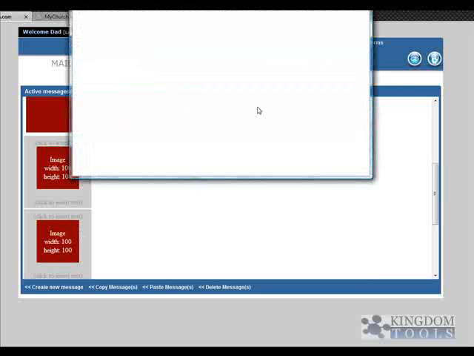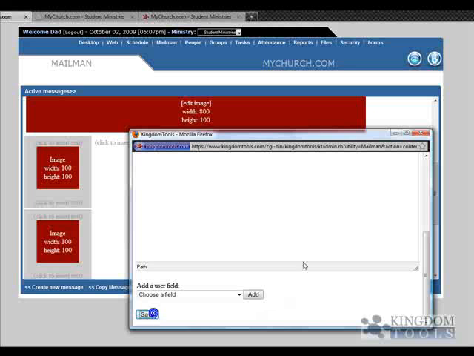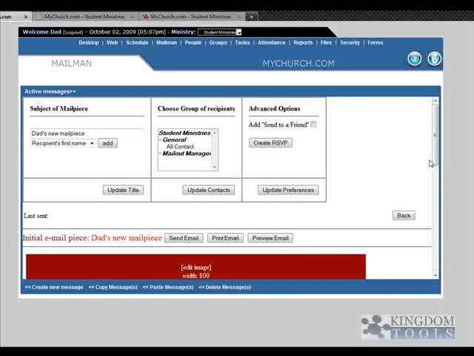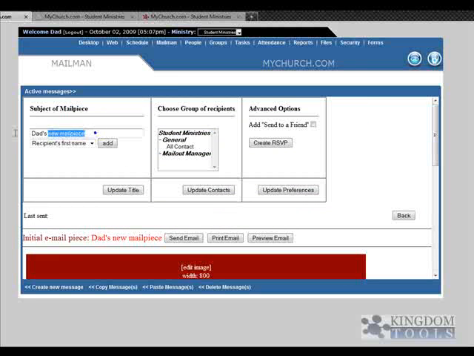I want to just type in and say welcome to all of our new members. Welcome to new members. Helps if we spell things. We have a spell check up here too if you mess up. Going to keep it very simple. It'll refresh our message, you'll see there: welcome new members. What we want to show you here is, here's the subject, and this is the welcome new members.